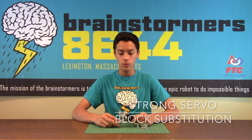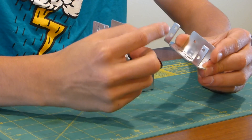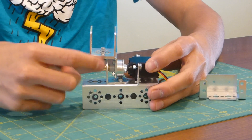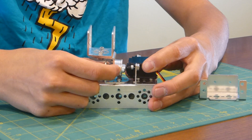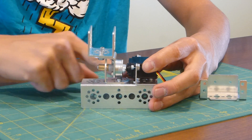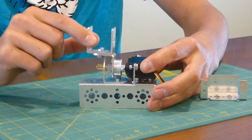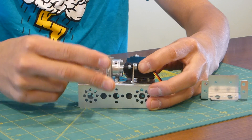One of the problems we run into with servos and trying to use them in high stress situations is either the servo mount actually flexes because it is a piece of sheet metal, or the servo ends up breaking. One way that we get around this is by securing the servo at another point. We shave one of our axles off and then create a small coupling by taking one of the axle couplers and sticking it onto the servo horn. Then we put two axle spacers in, line up the L-bracket for perfect spacing, and use another L-bracket to create the surface on which we can mount all kinds of attachments. This creates an incredibly robust surface for a servo to move anything it really wants.